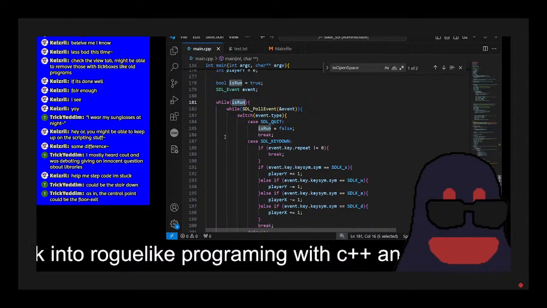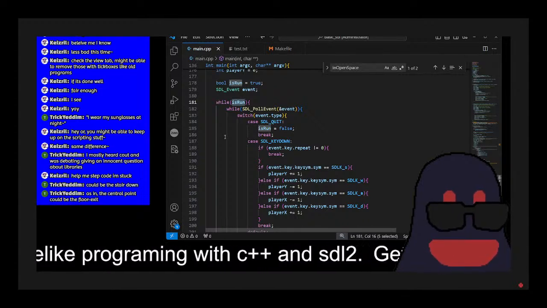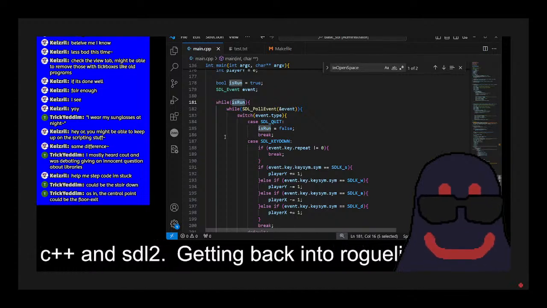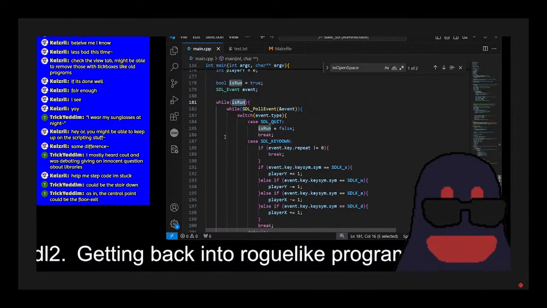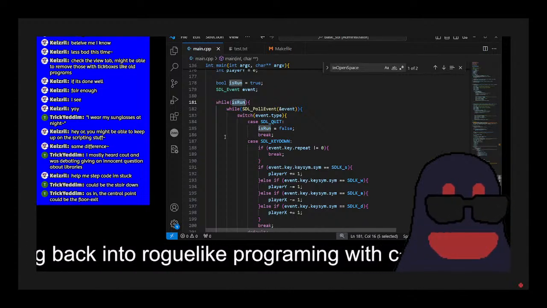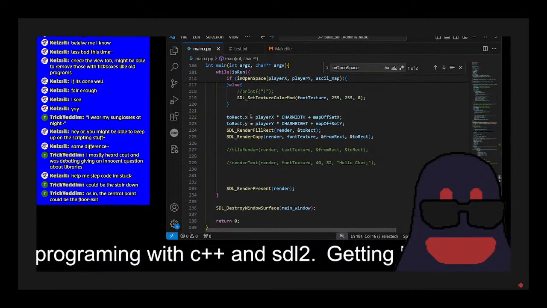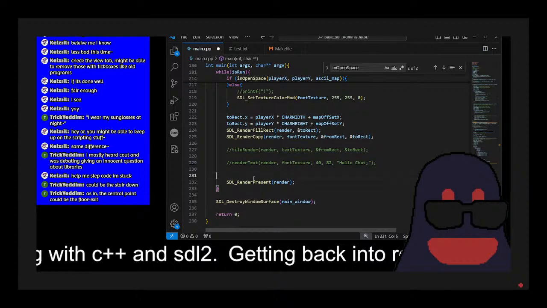I will get into that possibly next time. Right now, this is running as fast as possible on this little loop. I don't even have a sleep in here. I am just eating all the CPU as this runs.